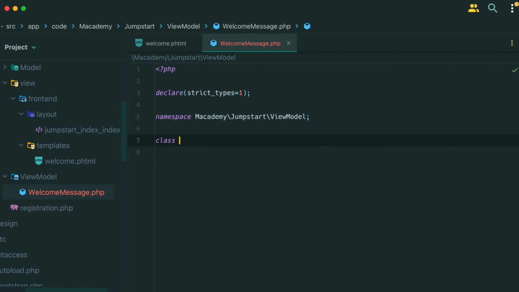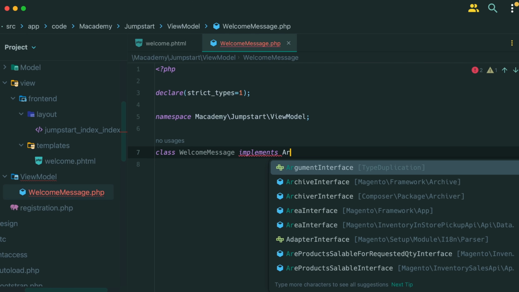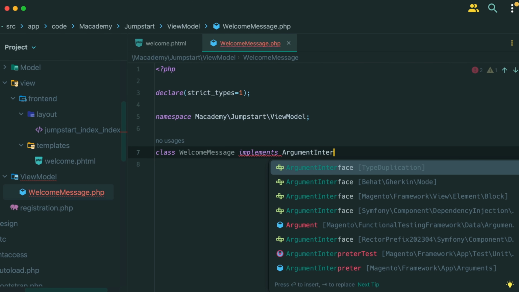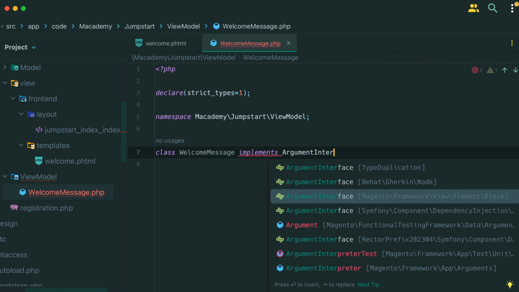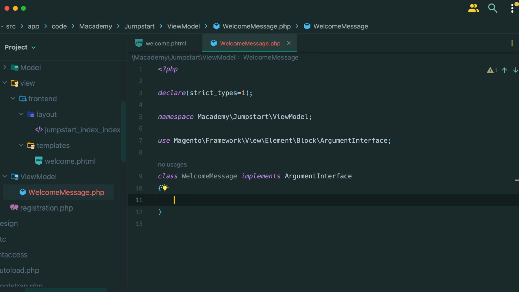This class will be named WelcomeMessage, and this will implement the ArgumentInterface from Magento Framework View Element Block. It's important that you explicitly implement this ArgumentInterface as it's required by Magento to allow our class to be used as an argument in layout XML files.